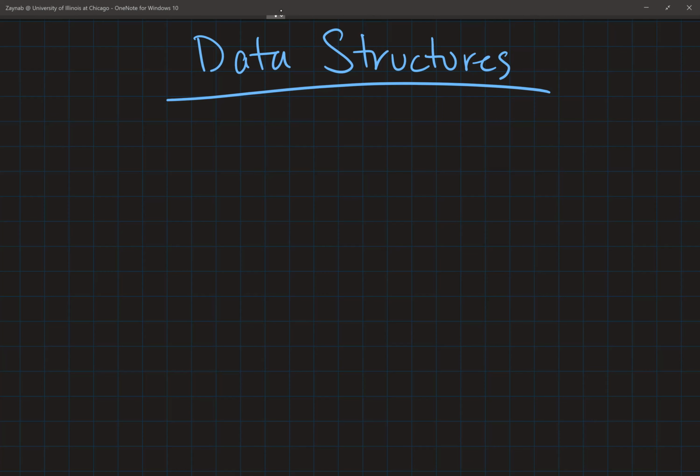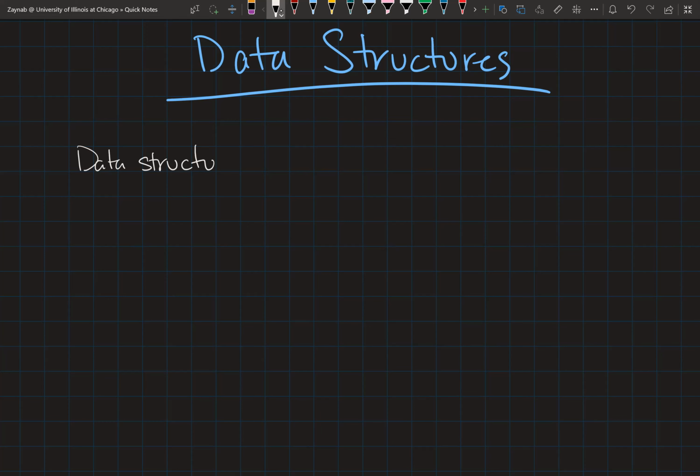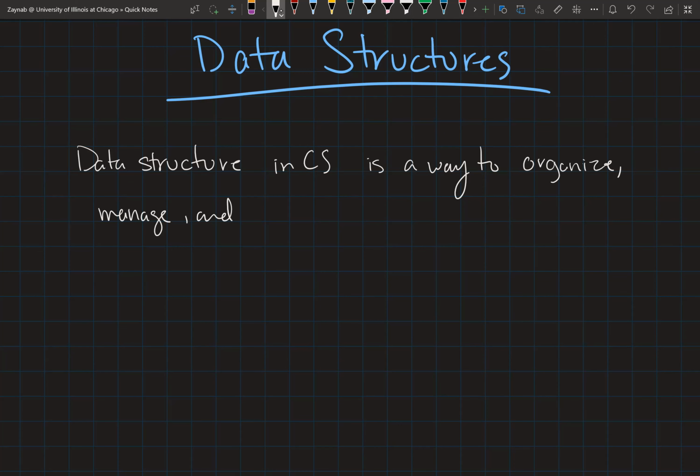So what are data structures? Can someone tell me what they think a data structure is? Organized way to store data. Yes, exactly. So a data structure in CS is a way to organize, manage, and store data.